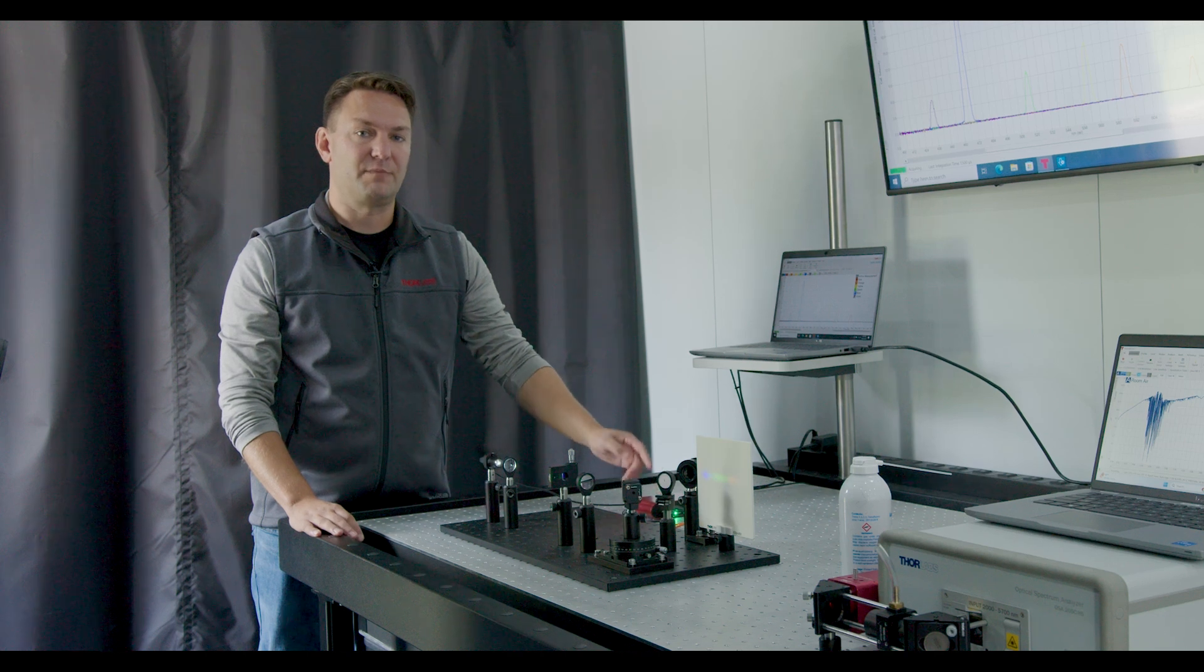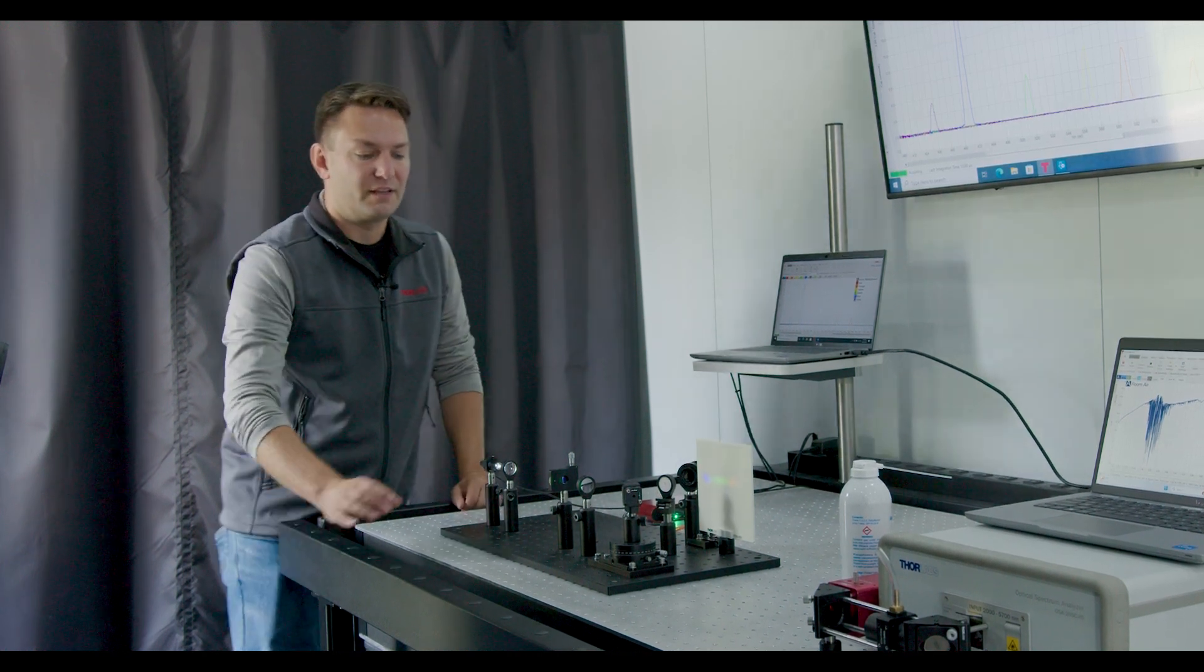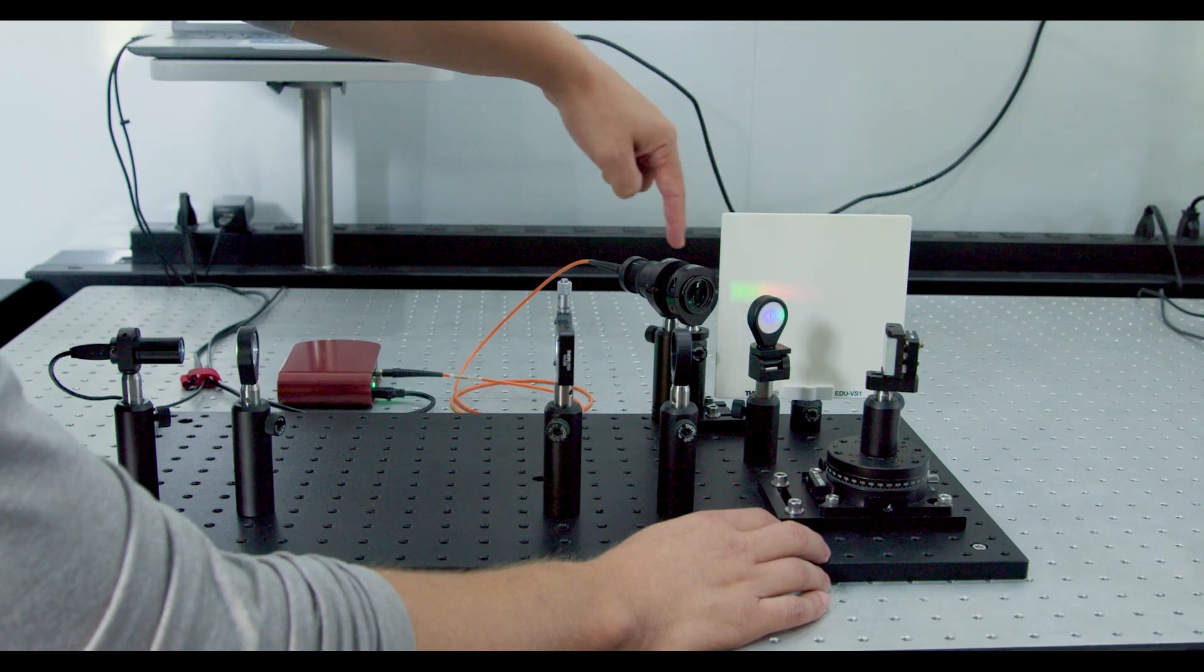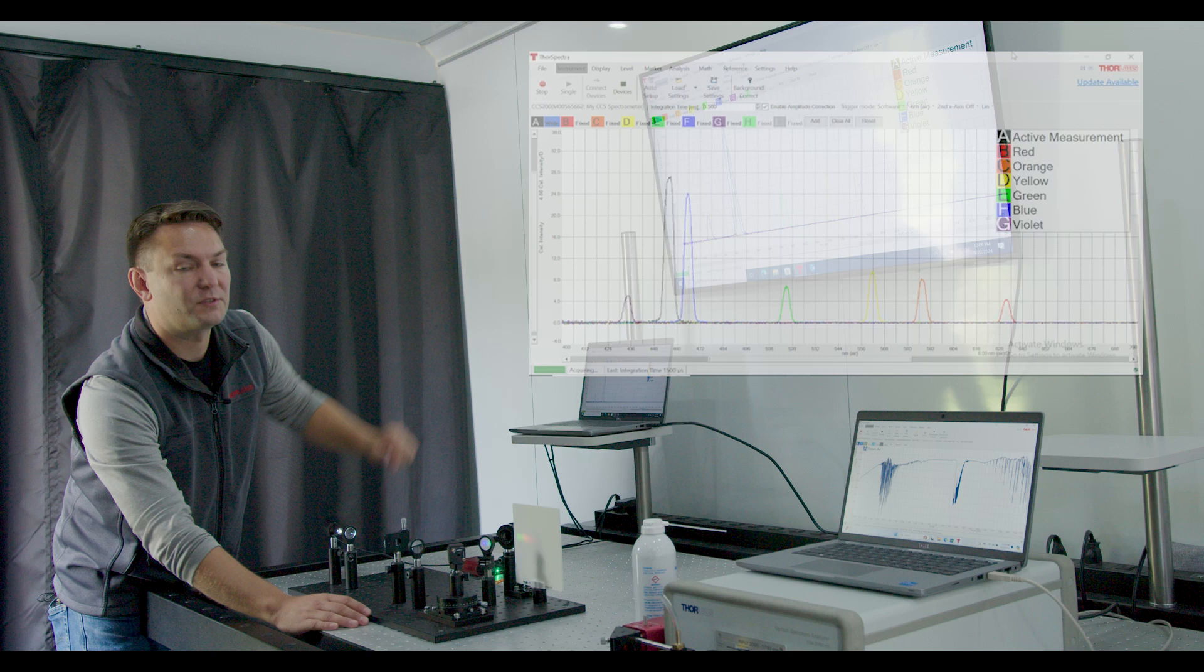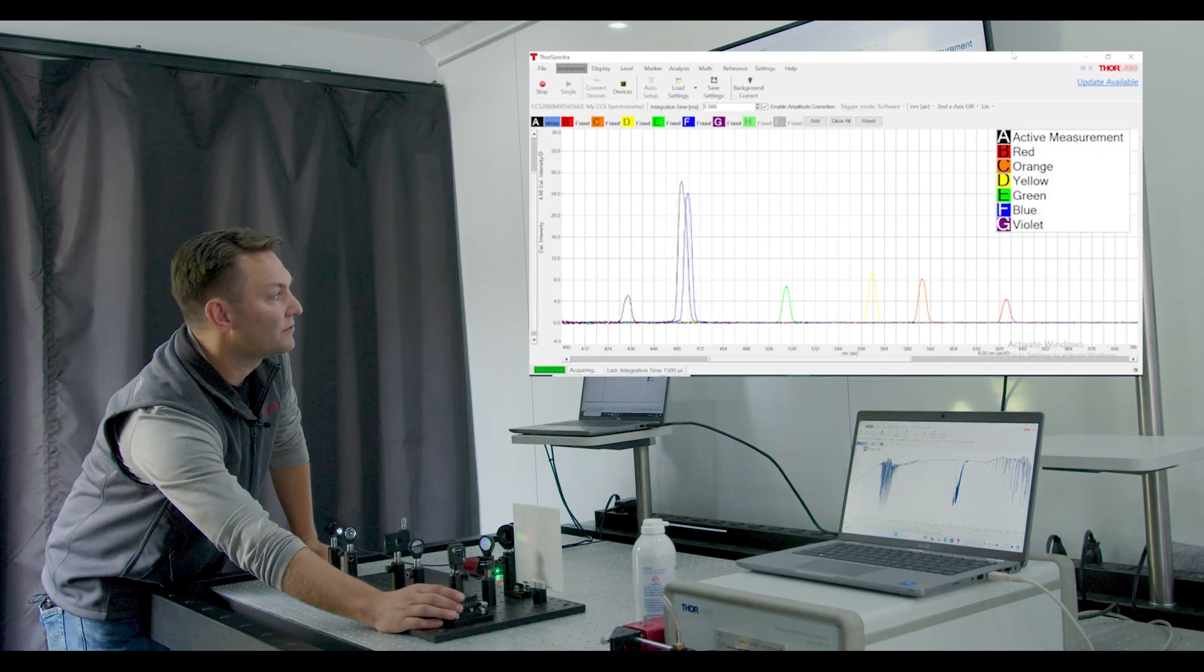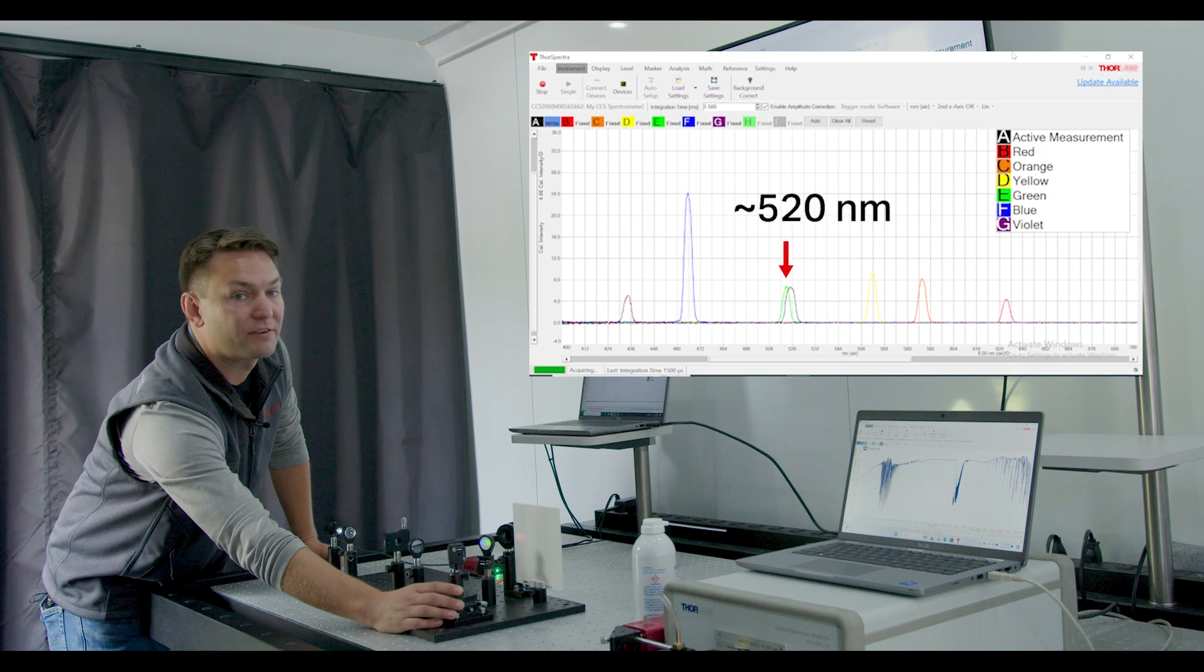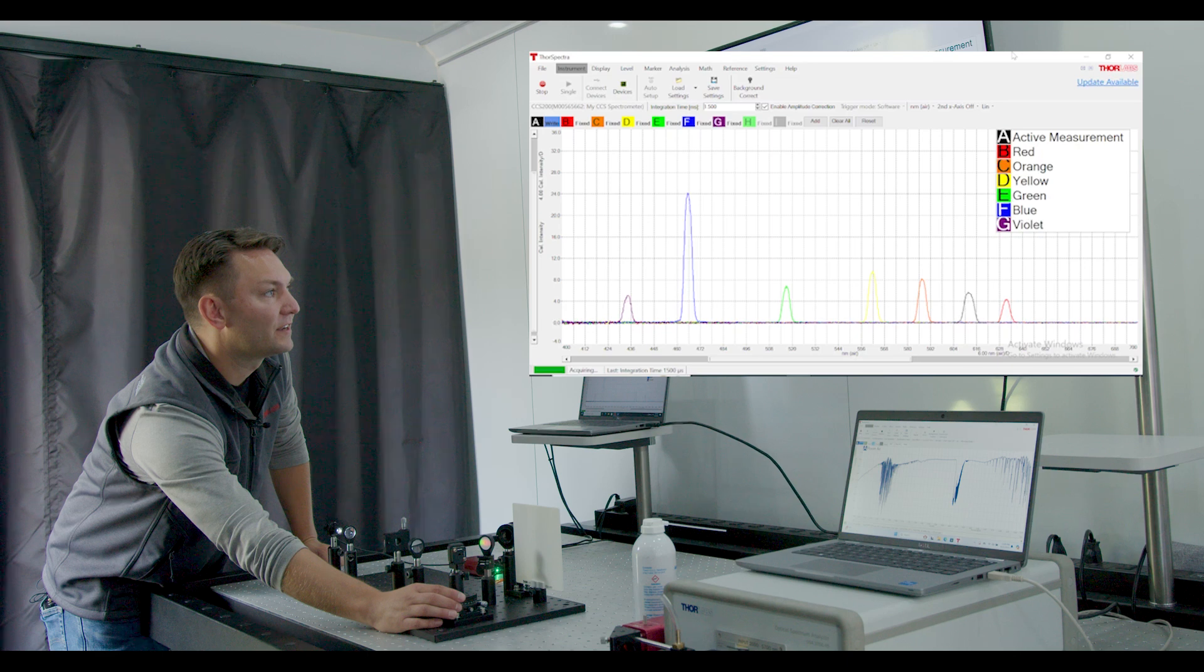And the spectrometer works very much the same way. It has an optic, like a grating, that breaks up all the light that goes into it. And there's a line of detectors that measures how much power is in each of the colors. And so if we rotate this grating, and we align the color up with the slit, it's sending light into our fiber to our spectrometer. And we can see what's being measured on the screen. This blue color is around 465 nanometers. If I rotate to the green, we're about 520 nanometers, to the yellow, and the orange, and red.